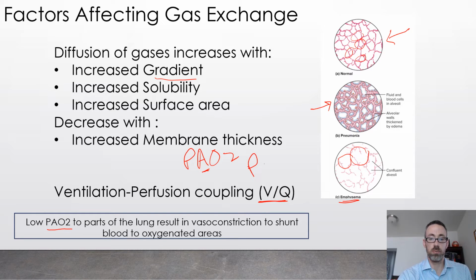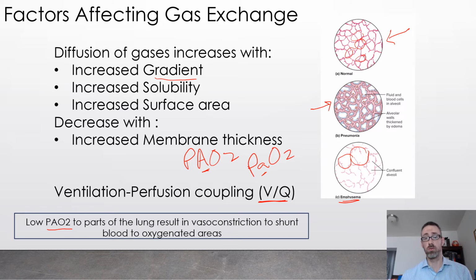If on the other hand it was partial pressure of oxygen and there's a lowercase a, that's to indicate the partial pressure of oxygen in the artery. So it's good to remember the capital A versus the lowercase a there. Now, we've talked about this in the cardiovascular lectures. In the body, at the tissue levels, not including the lung, but all the other tissues of the body, if they're low in oxygen and high in CO2 and so on, that's going to increase blood flow to those organs so that they can exchange and get that oxygen and get rid of the CO2. So they dilate vessels going to those organs in order to increase their flow when they're low on oxygen. But the lungs don't behave in that way.